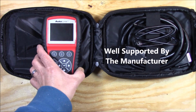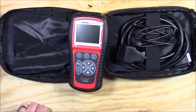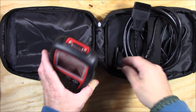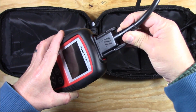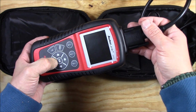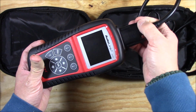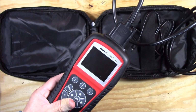So next thing I'm going to do is plug it into the Santa Fe and do a diagnostic check to see what actually is wrong with my airbag system. Oh yeah, one more thing. The OBD connector just plugs into the top like this and then screws in. Now it's not a self-powered unit. It will not power unless you have it plugged into your laptop or to your computer or into the actual automobile itself. Other than that, there's nothing on it that you can access.